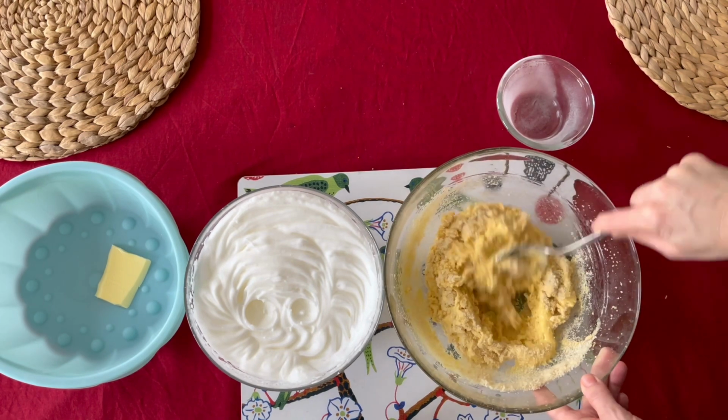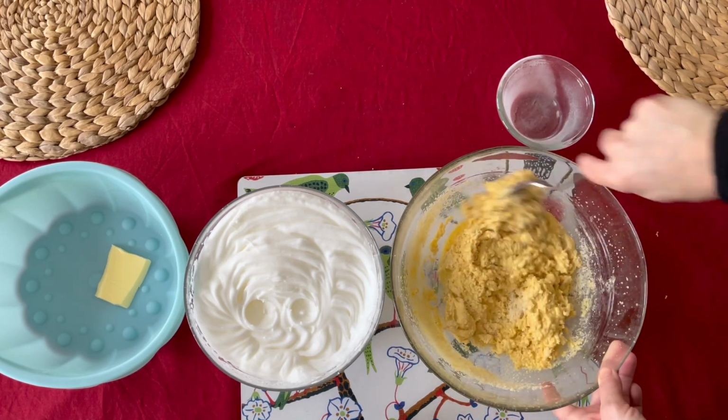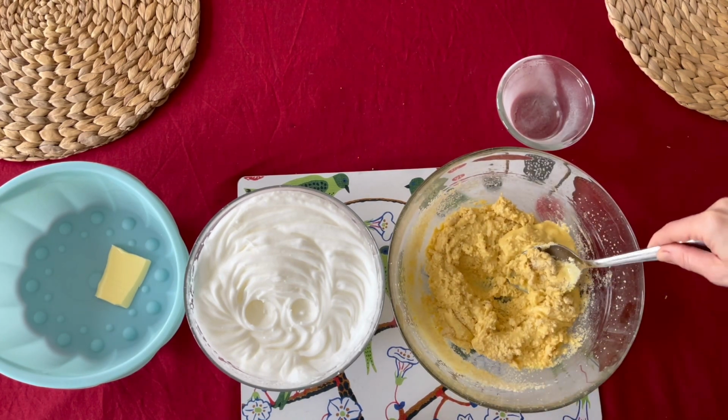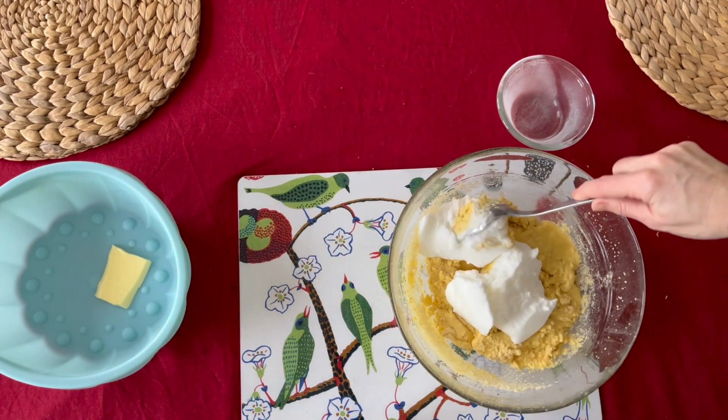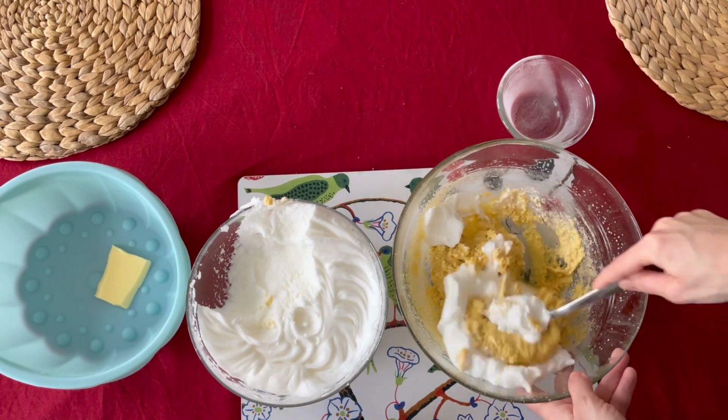Pay attention to the brand you are buying, because you must always buy the ones that have the lowest carbs content and the highest fat, so don't forget to read the label.